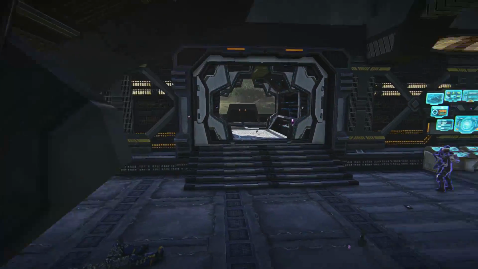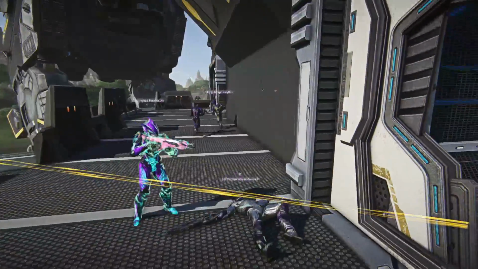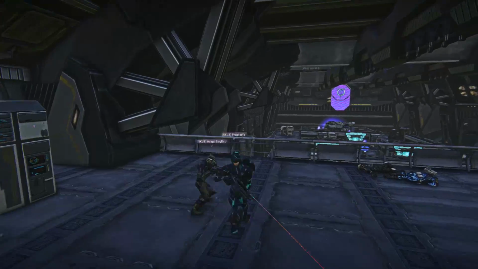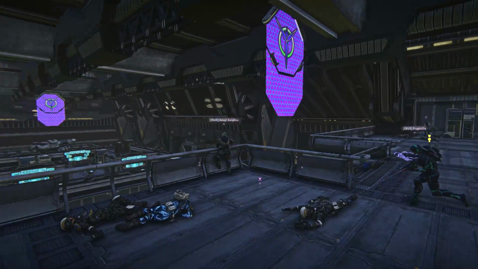And the NC don't seem to have noticed on the other side, but yeah, the NC are dying on that right hand side. Will they push through with more people? Yeah, they're taking a whole big push there, and only the ones on the left are left, and yeah, they've been completely cleared out now.